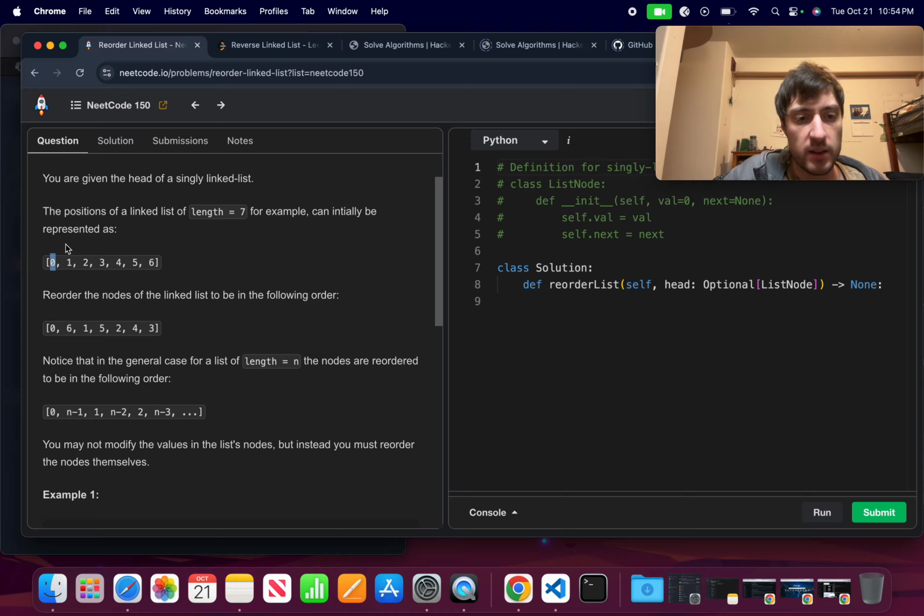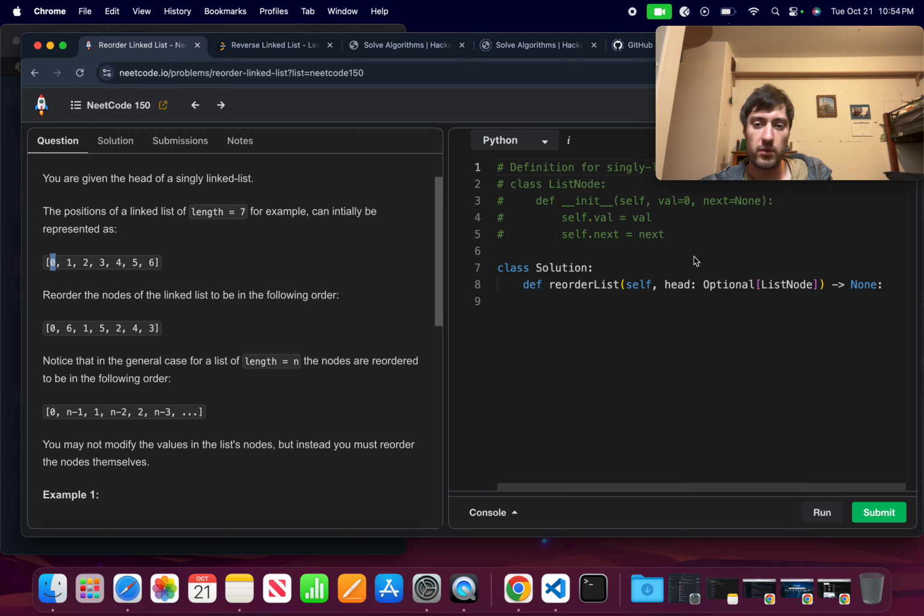I want my next, and I need some way to reference the last node. You're given a singly linked list. Does that mean it has to stay a singly linked list? Why don't I just create a new linked list going the other way? I guess I can't modify this right here. Like, I can't just do self.previous. That's unfortunate.